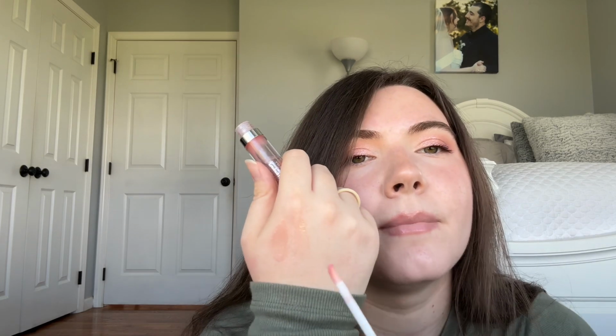Again, honestly, this is a very similar color to Fenty Sweet Mouth. It's pretty much just a clear with a little bit of pink, not gonna lie. It's a little bit of a thicker formula, but it's not sticky and goopy, and it has that minty plumping. It's not super plumping, not like the Too Faced or the Fenty Heats where it's burning, stinging, and your lips literally double in size. It just has a cooling, minty sensation. Right now I can feel the cooliness, but it's nothing super intense or crazy.